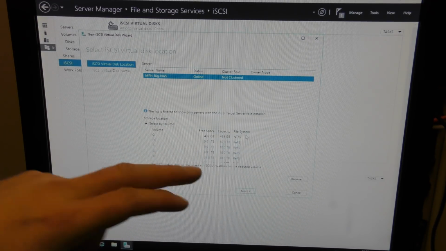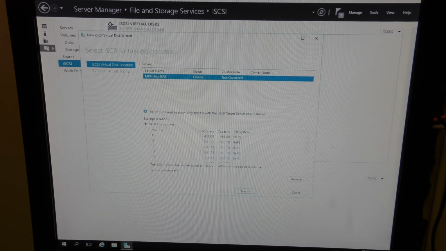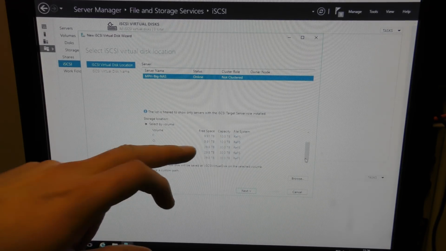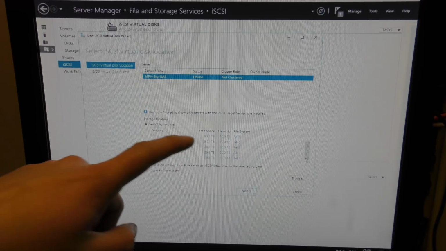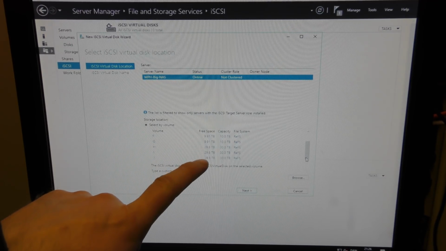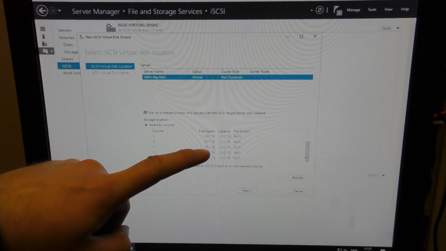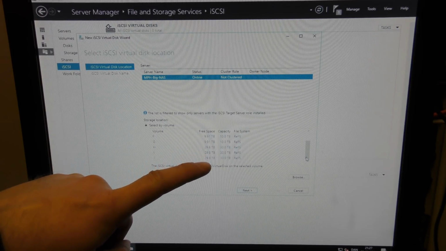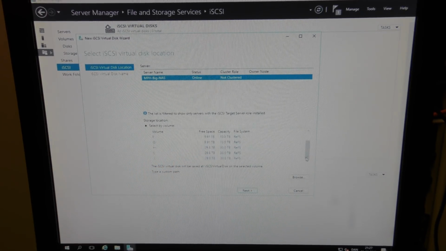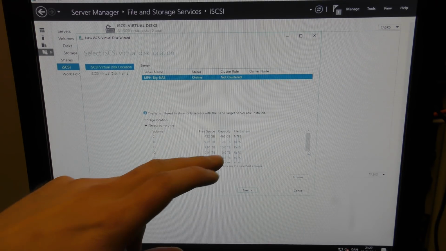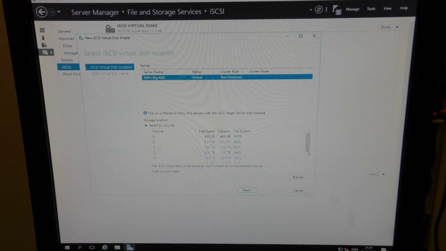And as I want to test some of these disks down here I created in a previous video, I have 3 disks of 10 terabytes and I have 3 disks of 30 terabytes. And each of these, the first one is RAID 0, then there's a RAID 1, and then there's a RAID 5. So I would like to see the difference between SAS drives and SATA drives.